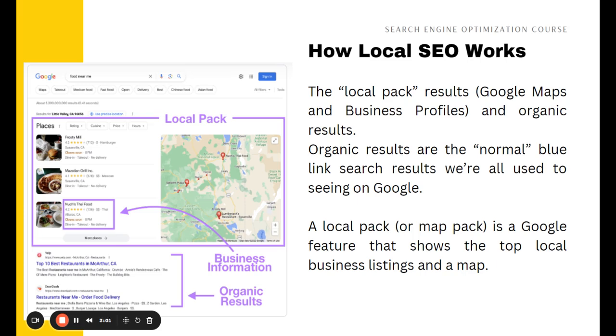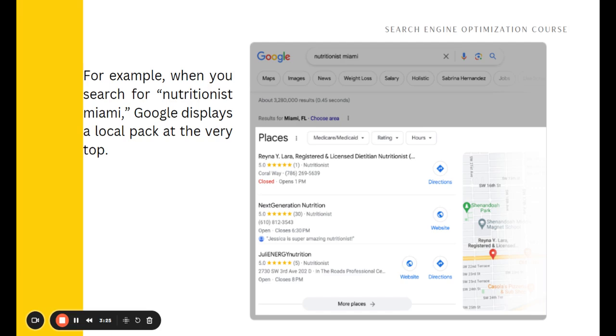What you see when somebody types in, for example, food near me, is Google Maps. It's called the local pack. Along the side of the map, you'll see the different business listings. It shows the business hours and different details like that. Underneath that, you'll see the regular organic listings. So in this example, you'll see Nutritionist Miami.